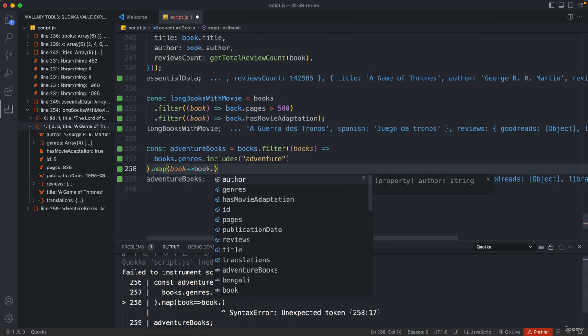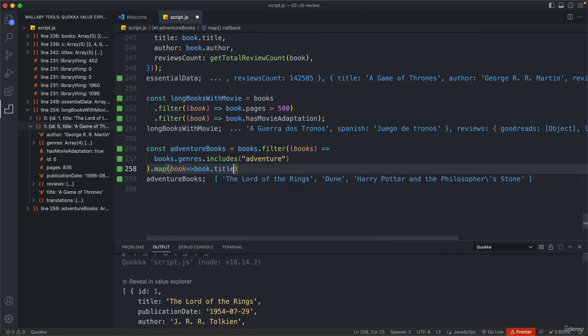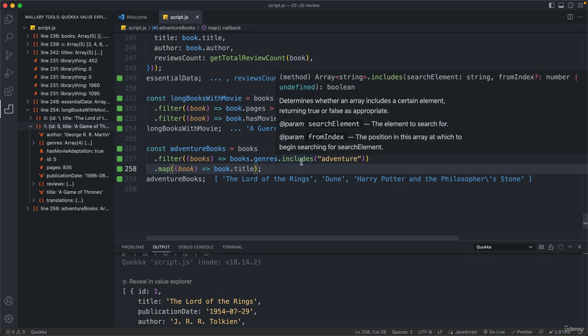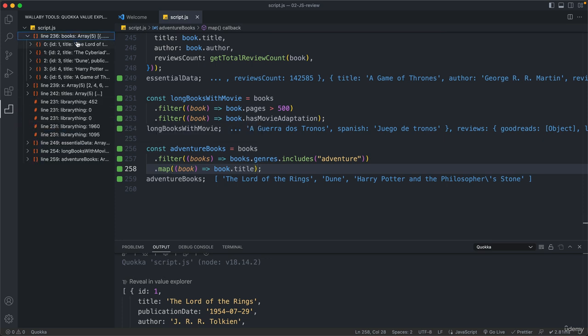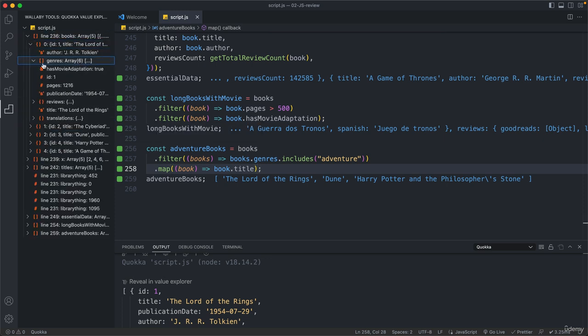So here again, let's just return the title so that the output is a little bit easier to read. So the books where the genres include adventure are The Lord of the Rings, Dune, and this Harry Potter book. And so if we check that out, then indeed, well, here we cannot see that.